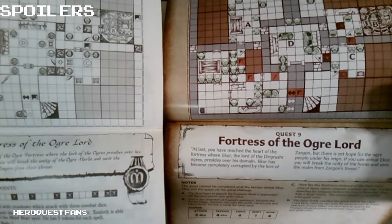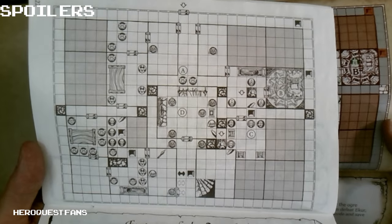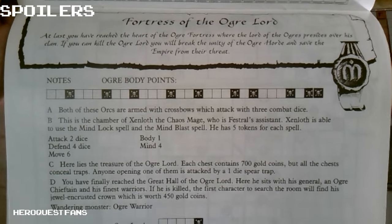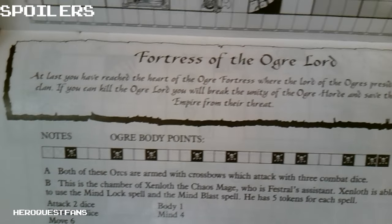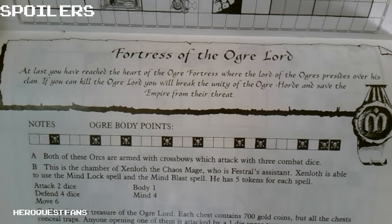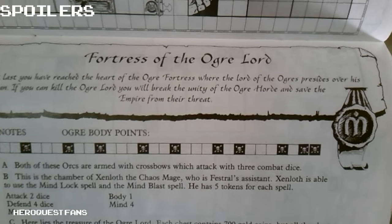Then we got the Fortress of the Ogre Lord. Fortress of the Ogre Lord. I guess they didn't change as many of the titles as I thought they did. So there's the original version. And yes, you can find these online too. Kill the Ogre Lord. Okay. At last, you've reached the heart of the Ogre Fortress. This is the original, where the Lord of the Ogres presides over his clan. If you can kill the Ogre Lord, you will break the unity of the Ogre Horde and save the Empire from their threat.